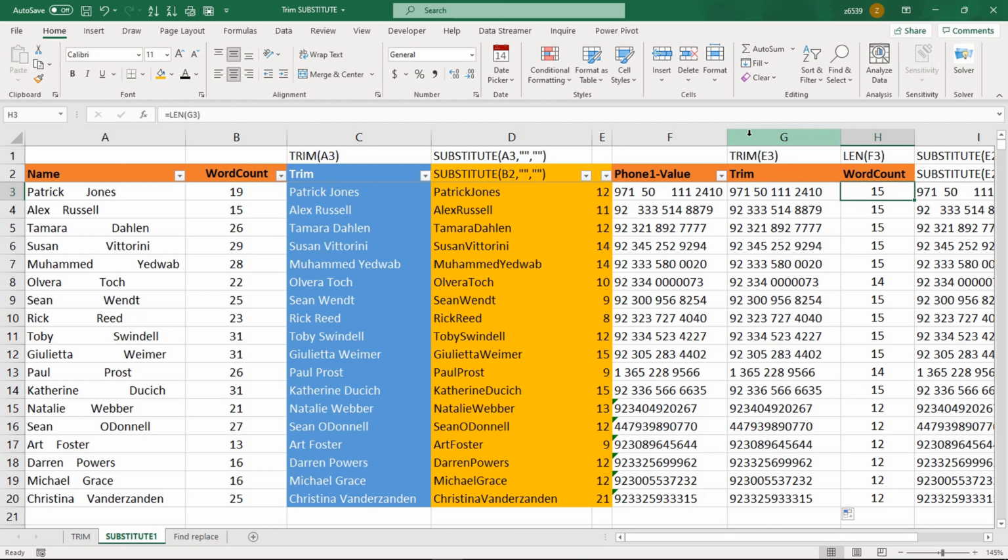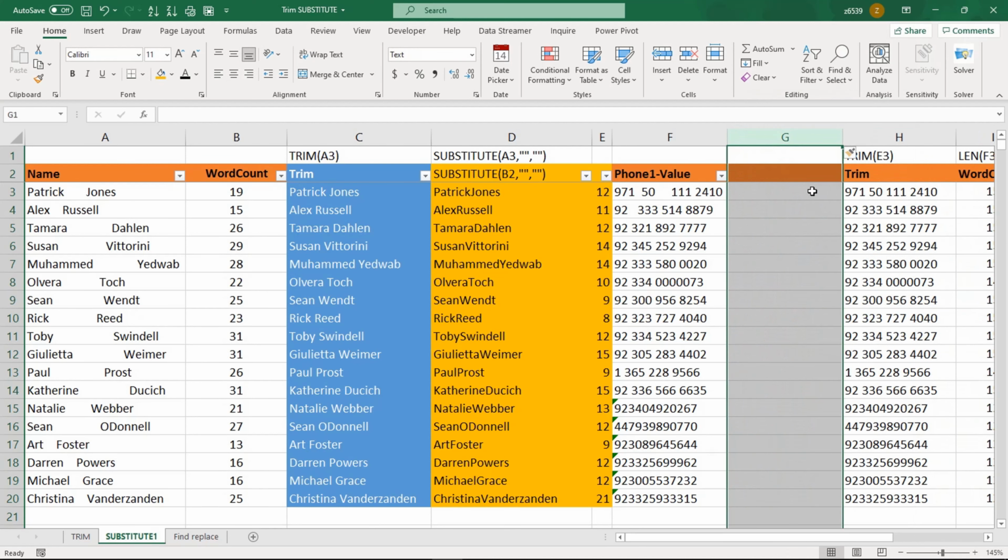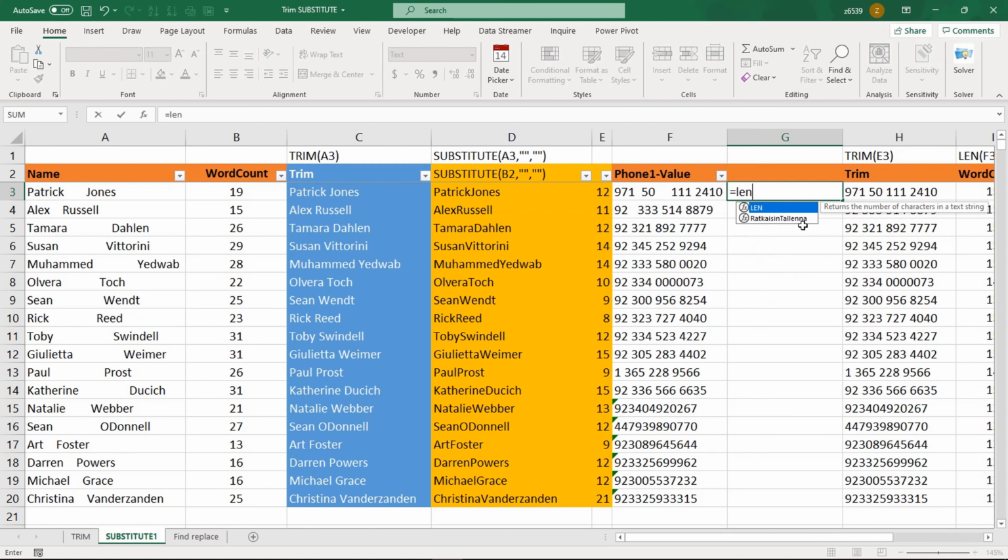I used the LEN formula here and I will use it here as well, equals LEN and close the bracket. This is a text format and I'm just converting it to General.